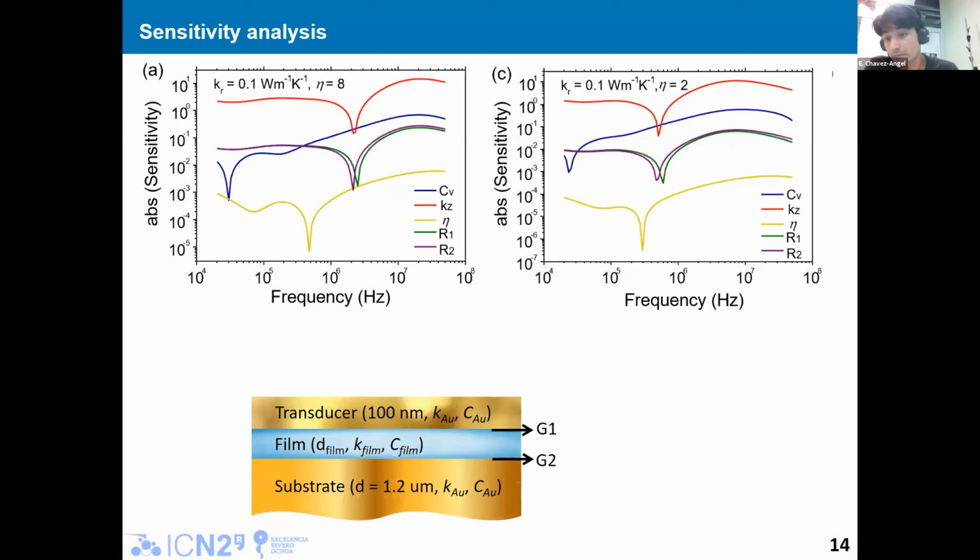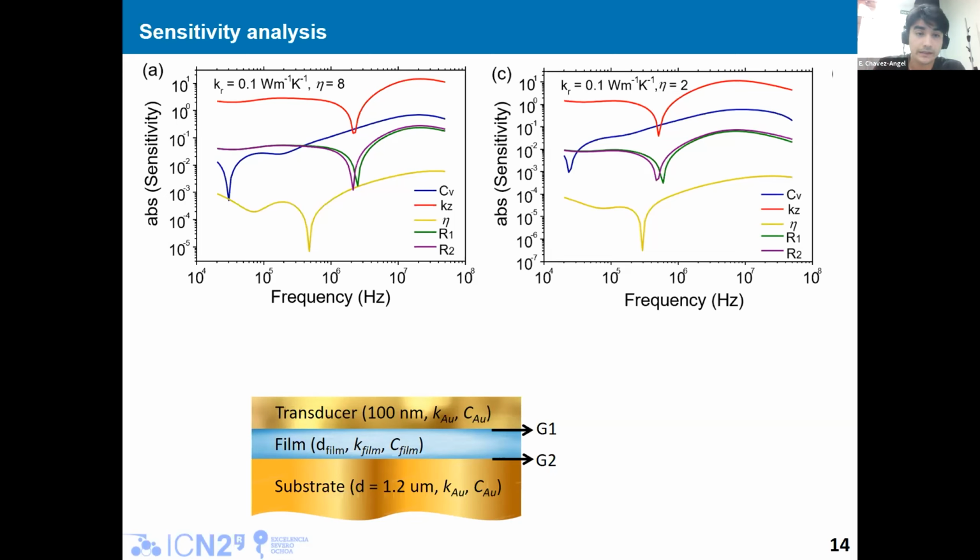It's very close to the bulk value, but it's not bulk. I don't remember by heart, but it's not bulk. And the heat capacity, we take it from the literature. We didn't measure it, but it's also possible to measure with another technique. Finally, once we have all these unknowns, we estimate the thermal properties of the film together with the interface thermal resistance.